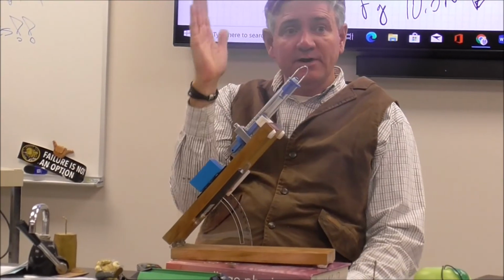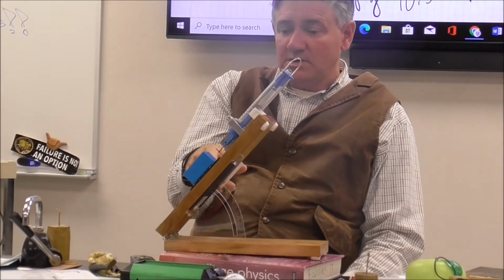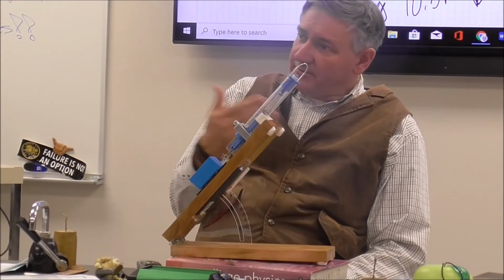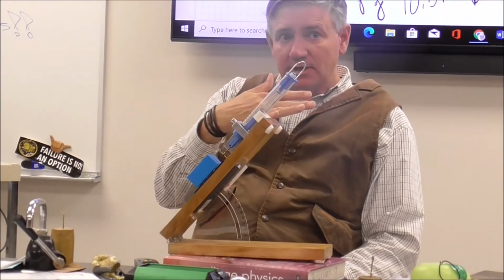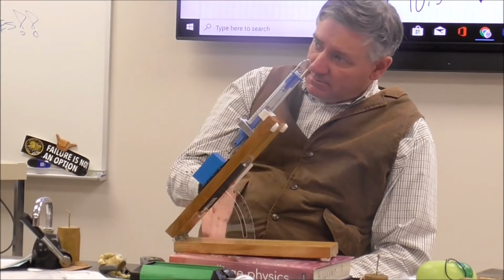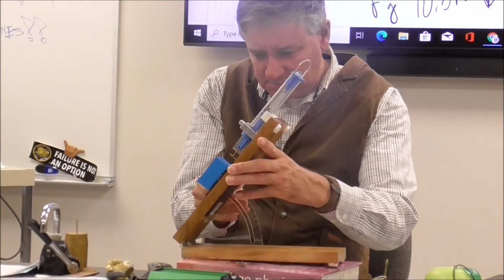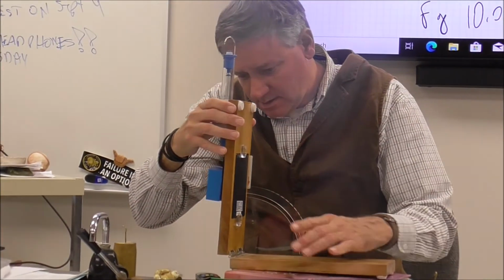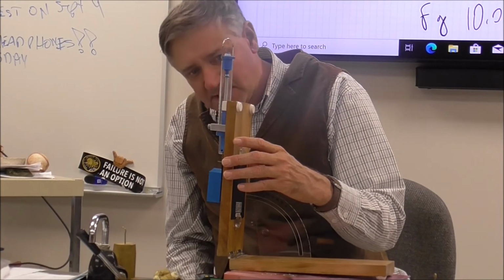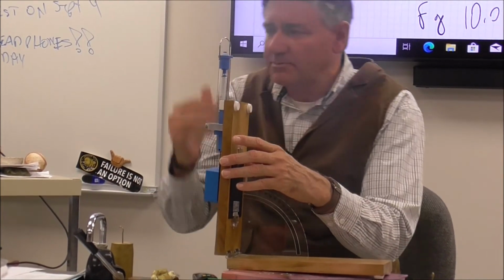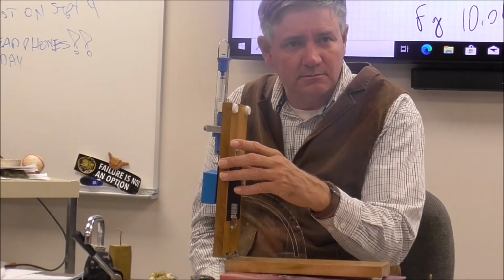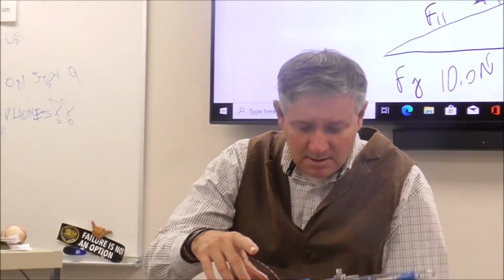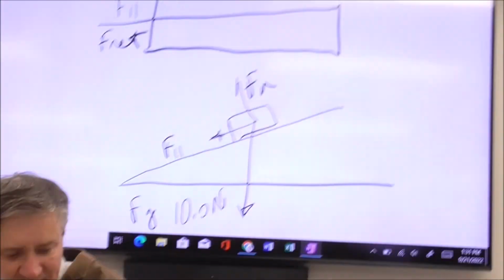Now, if I go all the way to vertical, what's going to be the reading on the scale? Zero, because there will be no component of that weight acting into it. It's all going to be parallel. Okay? So we go all the way to 90. Lo and behold, we got no reading on the scale, and we're up to like 0.75 newtons on that plunger. Got the idea?